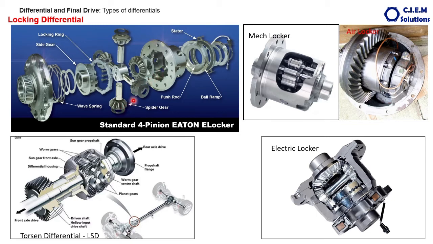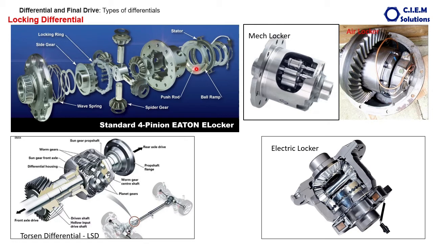This has many other additional parts, like these wave springs, these thrust washers, and the side gears you can also see. In addition to the internal splines, this has a different mechanism, having a kind of wedge surfaces in both the sun wheels, and it has a locking ring. The locking ring is accommodated in the differential case in these slots, and this has a ball ramp. How does the ball ramp work? When the slippage takes place, the ball ramp will work.